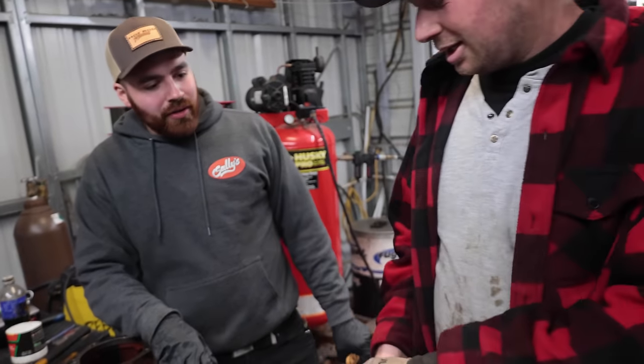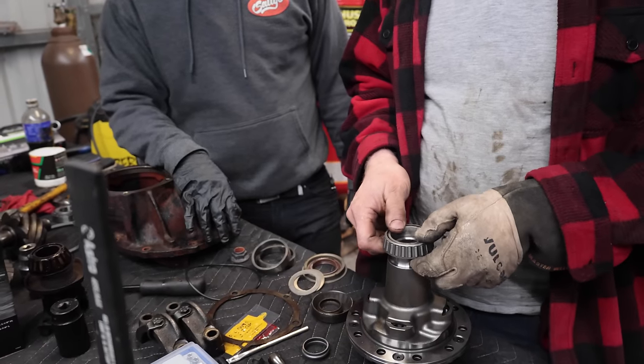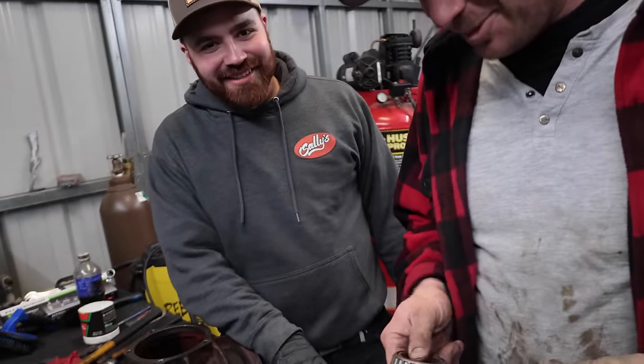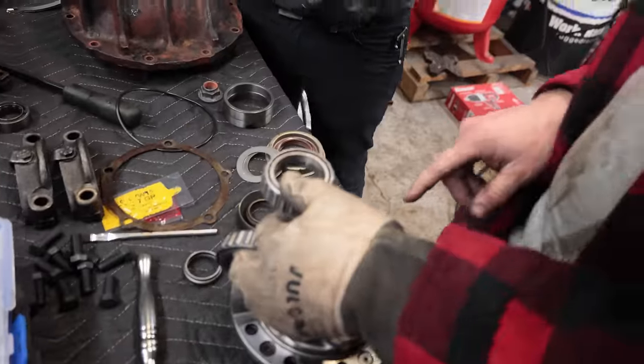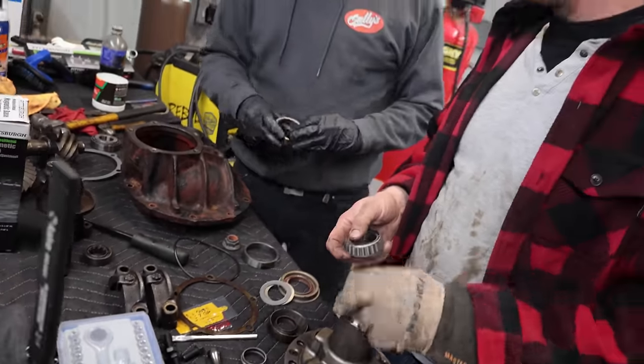They don't wear out. Yeah, another issue is trying to get this bearing on there, and I'm really tempted to just put it in their toaster oven. It's a new bearing, right? It won't smell that bad. You just get a little bit of cancer on your food. I can't get past this little lip, so I either punch it on by hand, because I cannot find a piece of pipe that fits around this race, and on that.